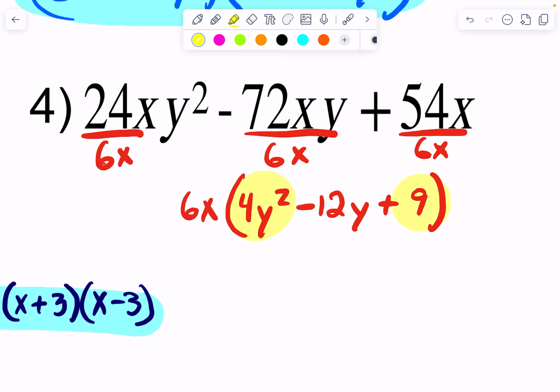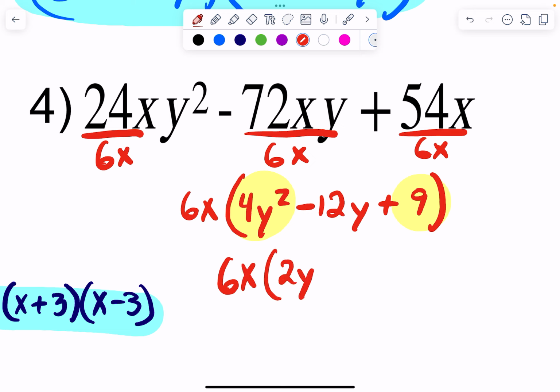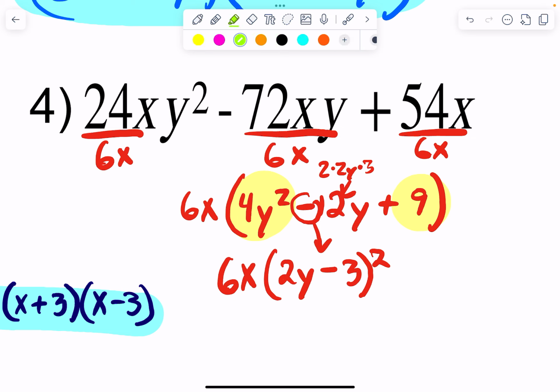Aha, and now I personally recognize that I've got a perfect square in the front as the first term and a perfect square as the second term. Let's see if this is a perfect square trinomial. Okay, let's see if the middle works out. So the square root of 4y squared is 2y. Square root of 9 is 3. 2 times 2y times 3 is 12y. There's a negative, so we'll put a negative there and square it, and there you have it. Boom. That's a good one.